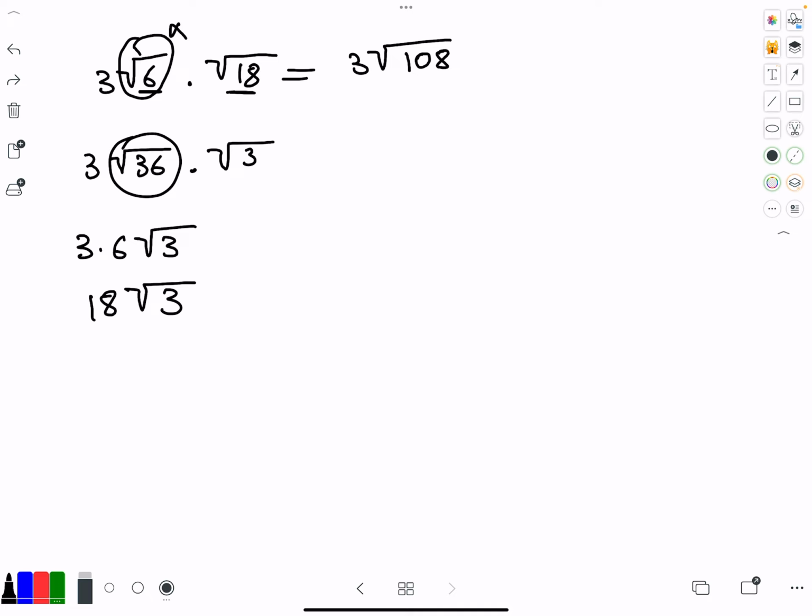It's negative m times the square root of 80m to the power of 9. So the first thing you do is you want to do factorization. You want to take two numbers that you multiply to give you 80, and you just get 16 times 5. The square root of 16 gives you 4. Then m to the power of 8 times m.